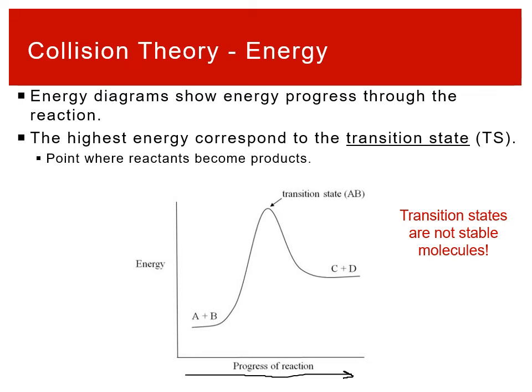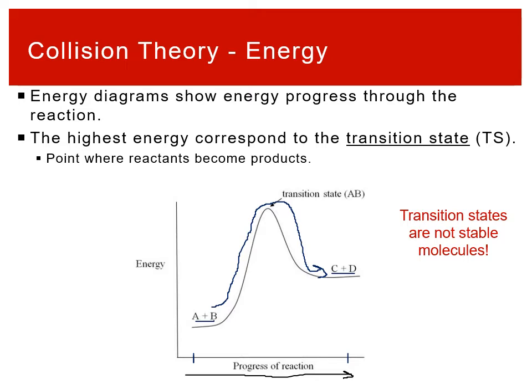So over here, this would be the start of the reaction. You can see we have our reactants A and B. They undergo some change. Atoms rearrange partners, bonds are broken, different bonds are formed, and eventually we have what would be called the products. In this case, they're listed as C and D. And we know that A and B are stable molecules. As you go to change them, you're going to lead to a higher energy state. So the energy goes up, and then you reach a peak, which is called the transition state, and then it goes down into the products.